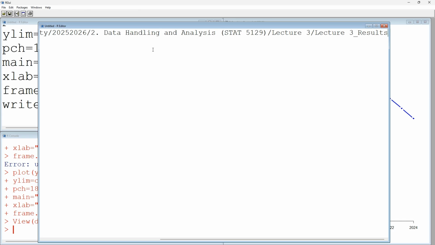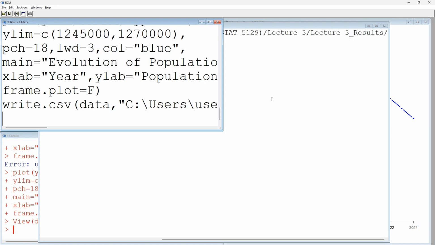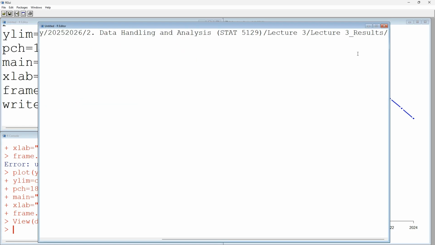By the way, when you reach the end of a path, as you are seeing on the right here, I need to also give a name to that file. Of course, it is the data that is named data that I'm exporting here, but I need to give it a name. And what name do I want to give that data?